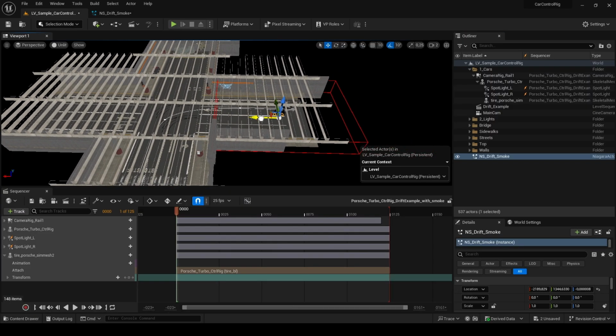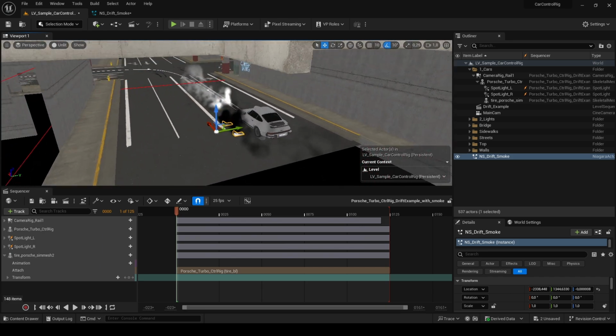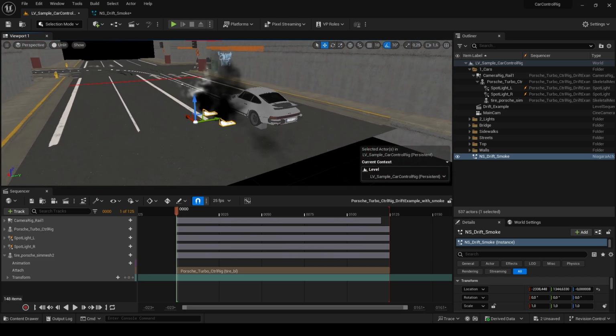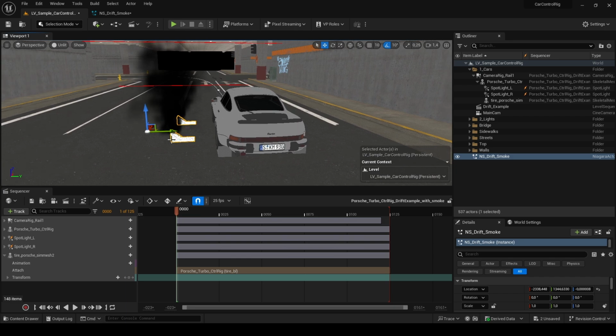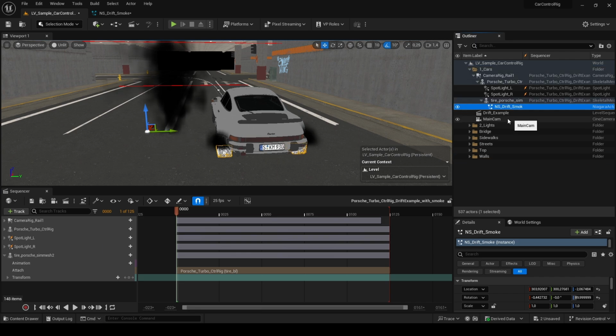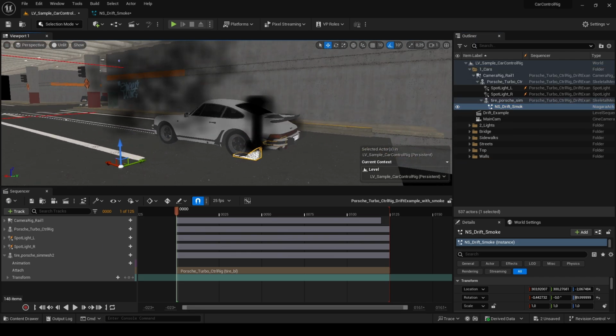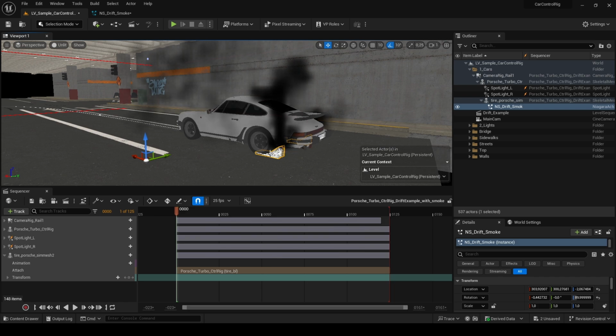Okay, very nice. And now we can add the simulation to the sim mesh, because as you can see now the smoke appears here, but I want to have it on my sim mesh, so I have to connect the Niagara system with my sim mesh. So I simply put it underneath and choose none, and now the whole smoke simulation appears here directly onto my sim mesh.